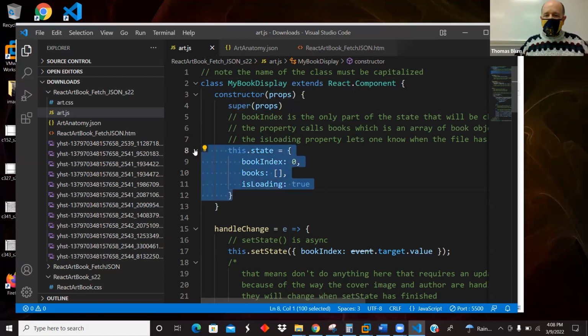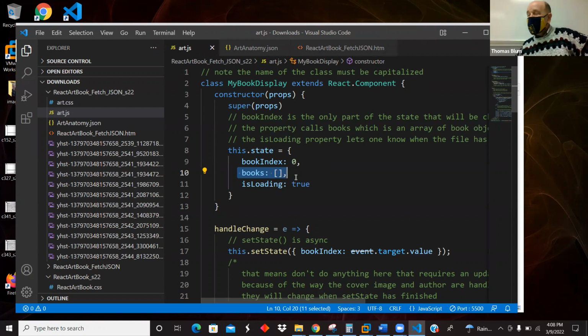So here is my state. Book index is going to be changed by the user. We saw that. Book index is at this stage an empty array. Books is a property of the state, but right now it's an empty array. It's going to be populated when we fetch the JSON file, and then it won't change after that.